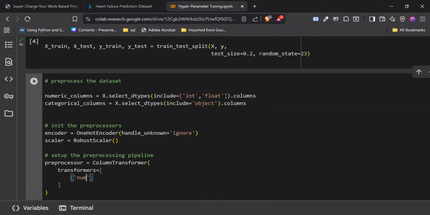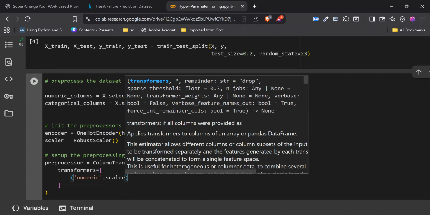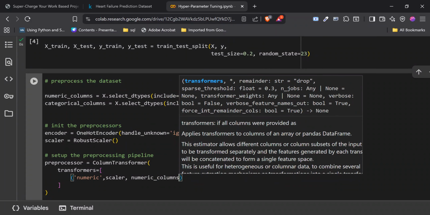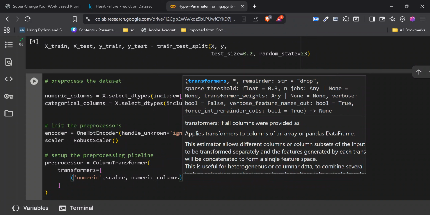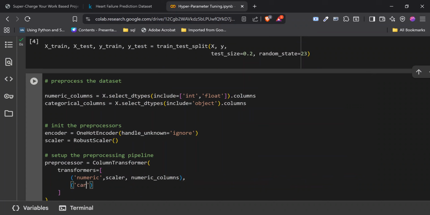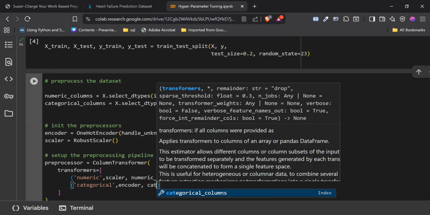Firstly, we want to perform some numeric operation using scaler, and we want to perform it on numeric_columns. Very easy. And the second one is going to be named categorical, and it is the encoder object that I want to use to perform that, on categorical columns.